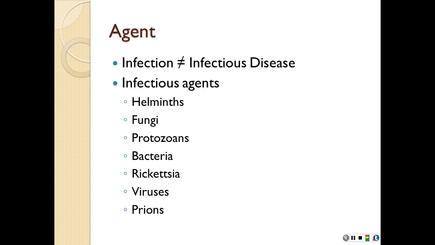So sometimes we call an infectious disease a communicable disease. Infectious disease and communicable disease are not entirely synonymous. But a communicable disease is a disease that you can get and then give to somebody else. And so infectious diseases or communicable diseases are diseases that are caused by the transmission of a specific pathogenic agent from one person to the next, or from one susceptible host to the next.